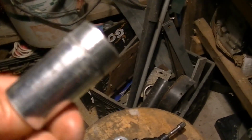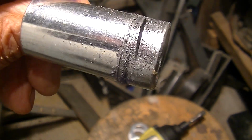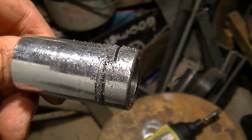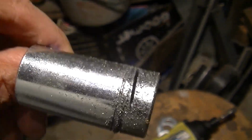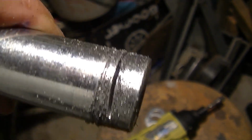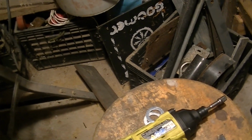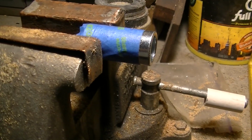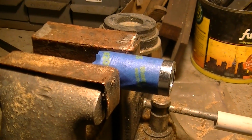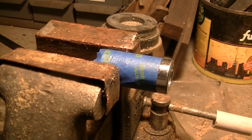Yeah, this is messed up. It's going way off. Whenever I've tried to do this in the past the same way, it's always done the same thing. I got a cutoff wheel, but I don't know, maybe if I'm really careful I can try doing the other end. Back in the vise, I use the blue tape to mark where it goes. I'm going to use the wheel of death to cut it off.